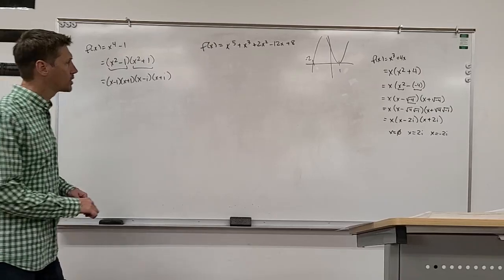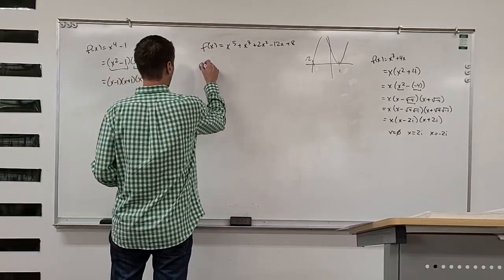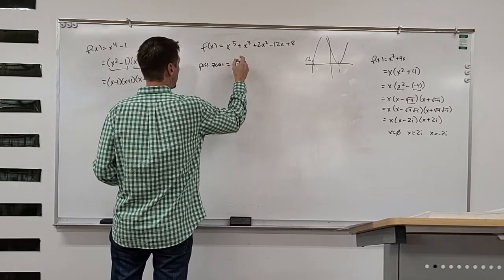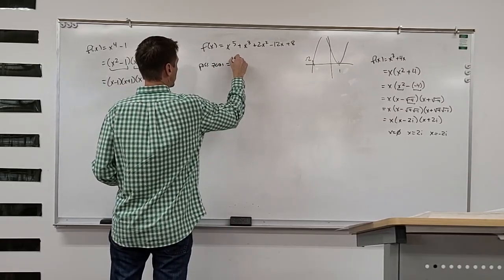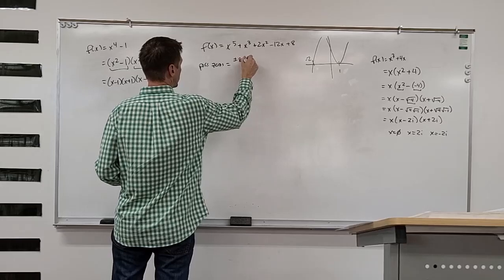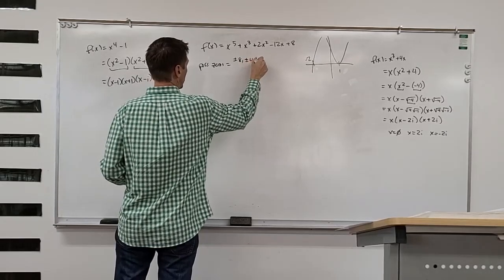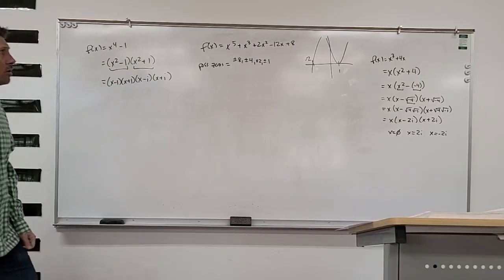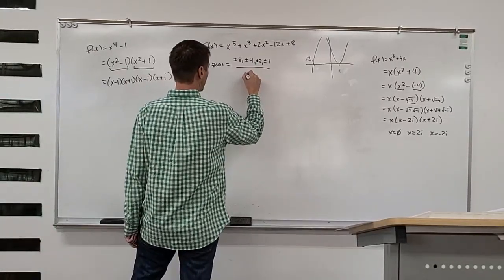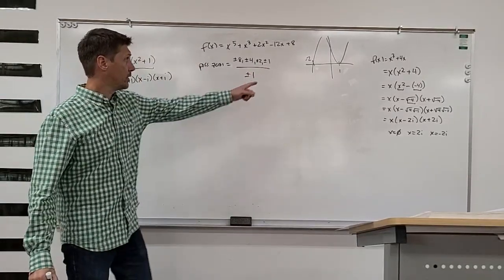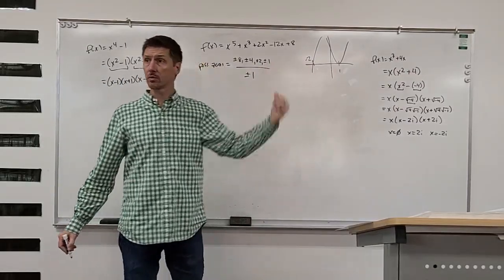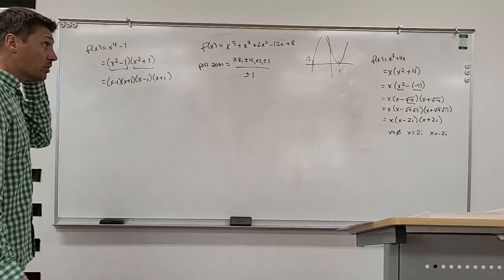We know our possible zeros, you just did this on the test, right? Our possible rational zeros are going to be plus or minus 8, plus or minus 4, plus or minus 2, and plus or minus 1, all over plus or minus 1. And so this agrees with what we find here. Negative 2 and 1 could be a possible zero based on that. So let's try it out.